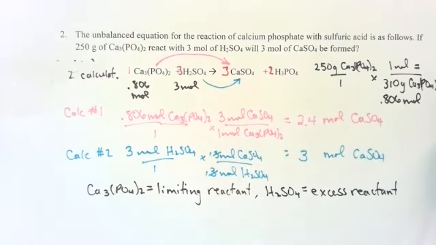So what we're going to do in the next 2 videos is look at how we can use this to calculate amounts of product and to figure out how much of this we have left over. But that does it for 905, which is finding a limiting reactant, and we'll carry on in the next video.